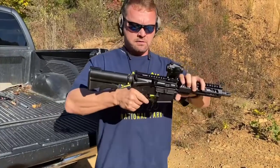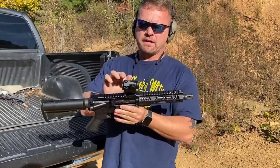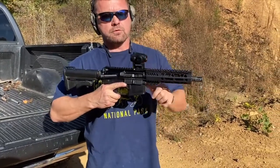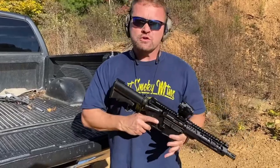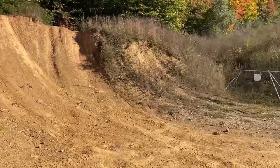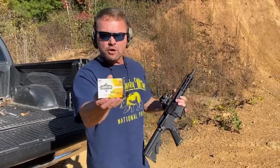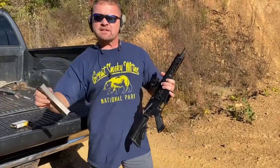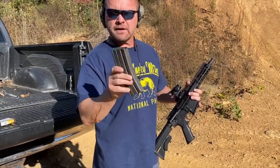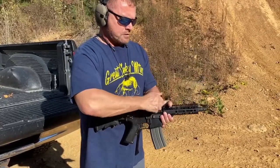Look at that — good fit: Bushmaster lower, PSA upper, hot as it should be. Also today I picked up a Vortex Crossfire red dot for $99 on sale — not a bad deal, usually around $150. Looks good. I've got it bore-sighted. We're going to be shooting out to about 13–14 yards today. We're shooting the Arms Core 147 grain full metal jacket AAC Blackout. I'm using a standard AR-15 .223 magazine, which is supposed to work fairly well. Let's give it a try.